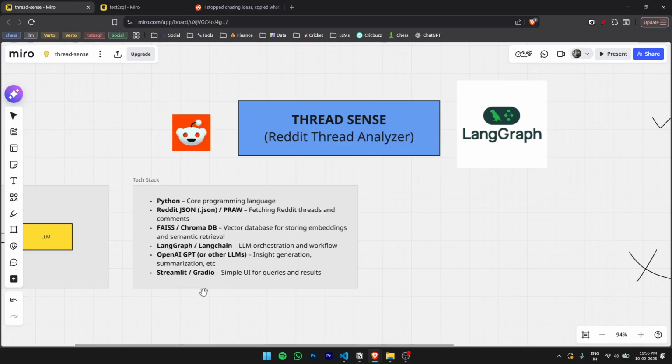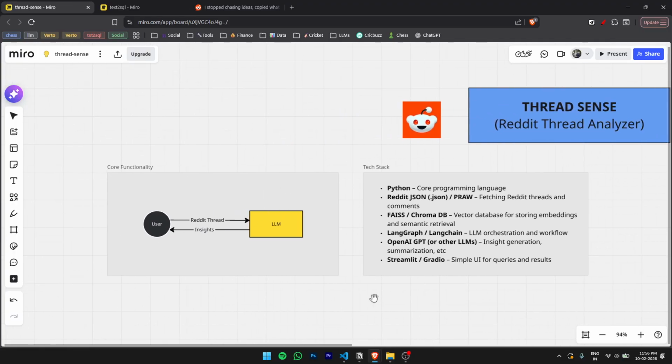So going back to this workflow, the core functionality of the app that we will build is that the user would pass in a Reddit thread, and the LLM will share the insights with the user.